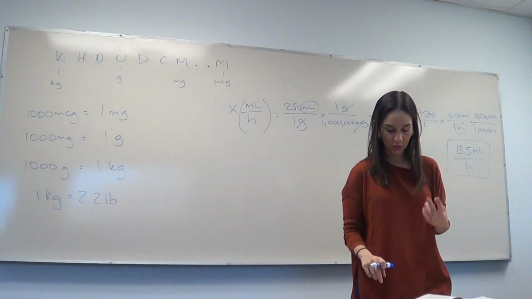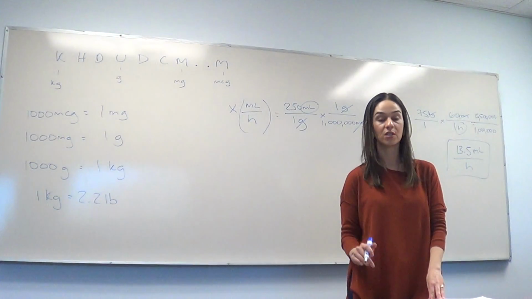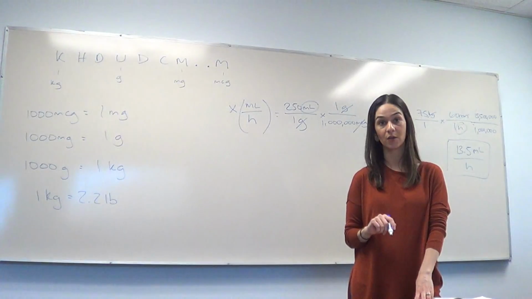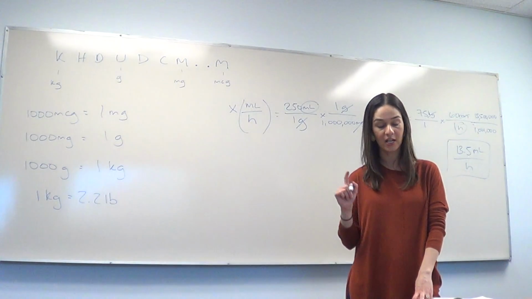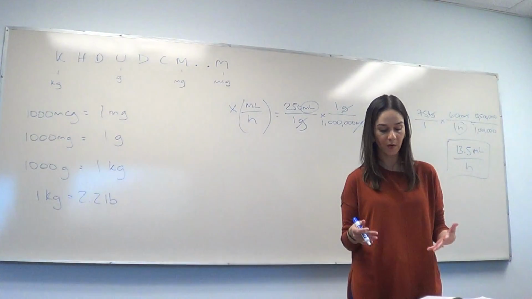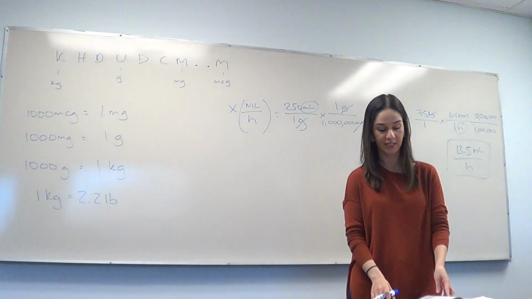So I want you to look on page 491, and I want you to look at example 3. I know it tells you that the patient weighs 80 kilograms. I want you to mark that out, and your client's weight is now 176 pounds. And you have to figure out your X with a client that weighs 176 pounds.